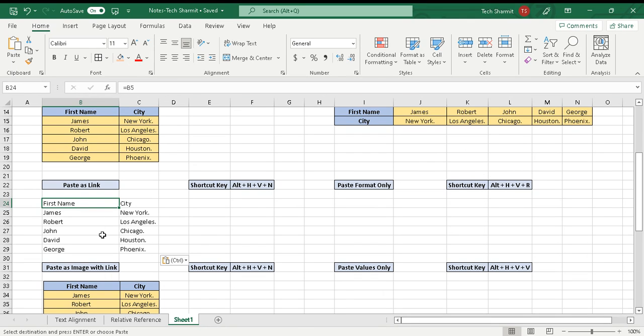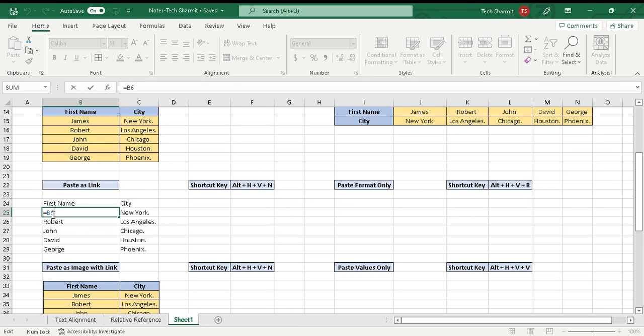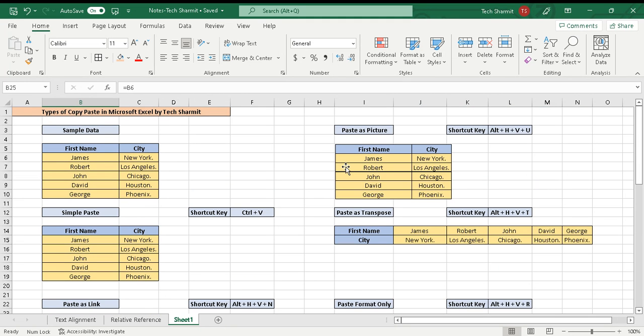What does it mean? Whenever I click on any particular cell two times, it will show me that it is linked with the cell B6. Let's check whether James is present at B6. Yes, James is present at B6. So this cell is directly linked with that cell.